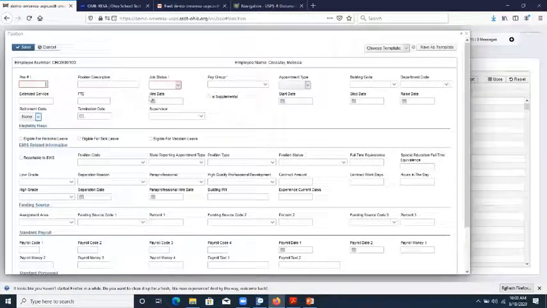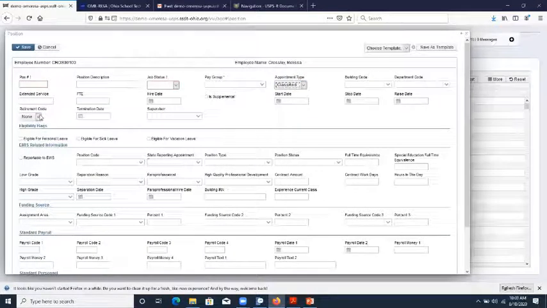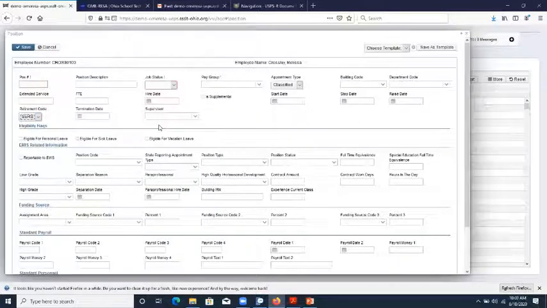Something that's different is the supervisor. Remember for kiosk, you had to go out on the web to assign the supervisor. You're actually going to do it here now. Here's your building code, your department code, and your supervisor. It's very important when you add. We've had some people miss this information. If you put it in one place, you have to put it in both places.